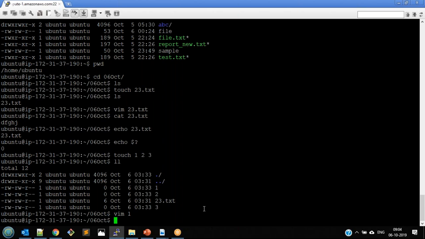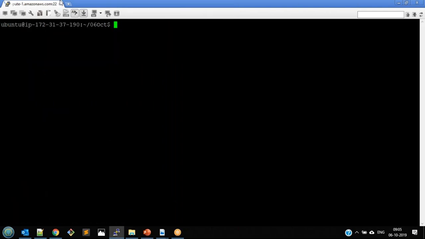You can use whichever you are comfortable with. I'm not putting any restriction, and neither does the operating system. So you're able to understand till now: creation of a folder, creation of a file, displaying its content, modifying it. And if I have to clear the screen, I have to say clear, or else Control L is the other way. But if you want a command, that is the thing.